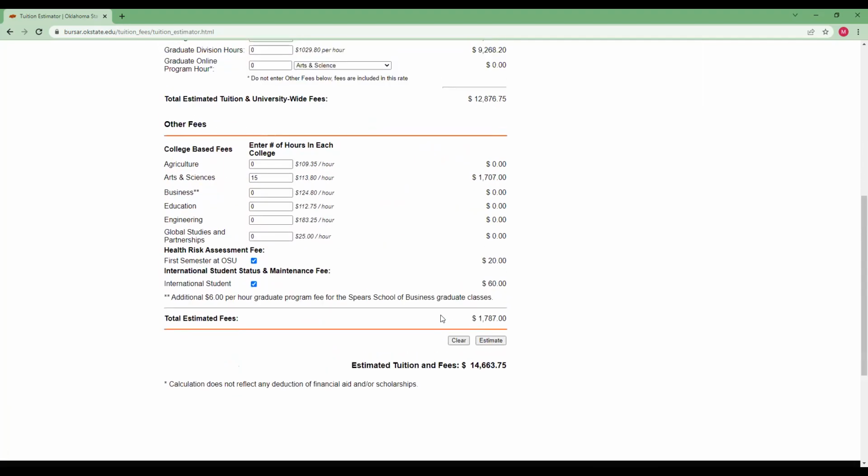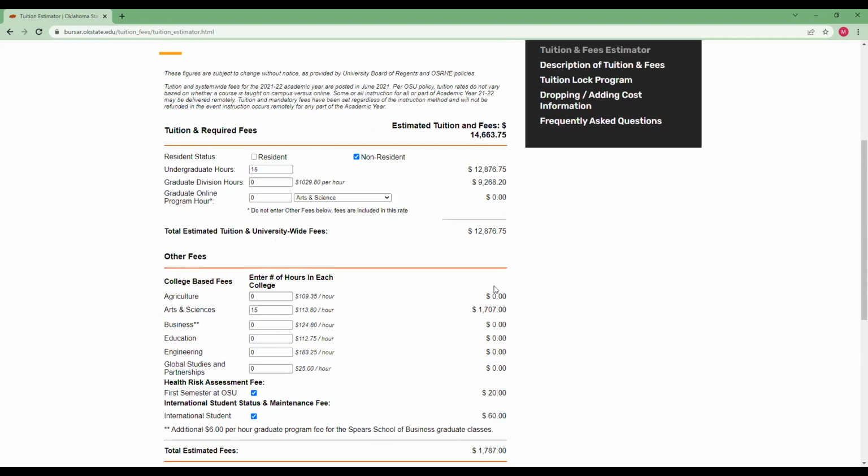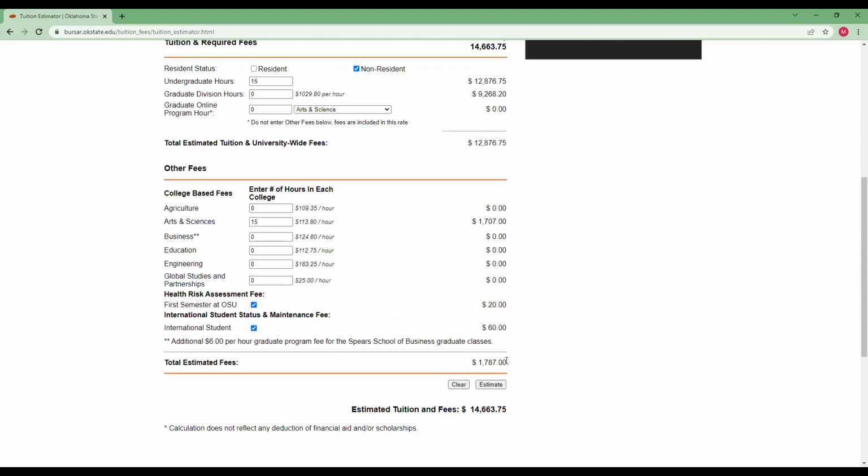You actually have an idea of what your tuition will look like. So look at your tuition is 12,000 plus, and then your fees are almost $2,000. So overall, you add your tuition and fee, then you get 14,000 plus. You also have to find out, like I said, if you're coming from the French part of the country, or you speak French, or you need an equivalent, you have to make sure that you have that equivalence ready.